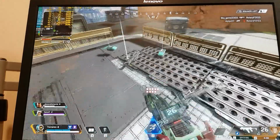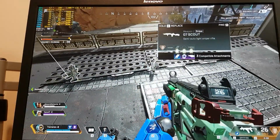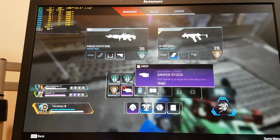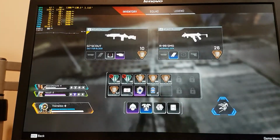I want the R99. But I also want the sniper, kind of. But yeah, I'll get rid of the Spitfire.